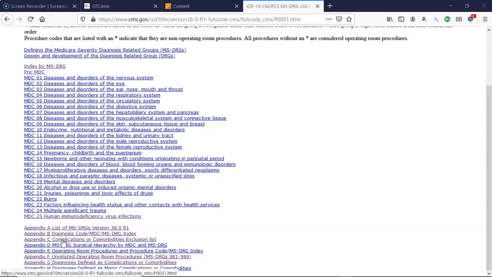When we code, we aren't necessarily coding for reimbursement, but we have to be very aware of the impact that coding has on reimbursement. We have to understand that if we don't code a diagnosis that's a complication or a major complication, a CC or an MCC, it could adversely impact reimbursement.